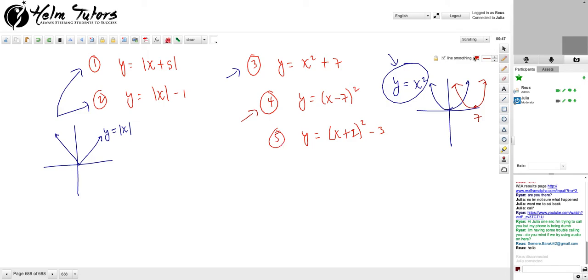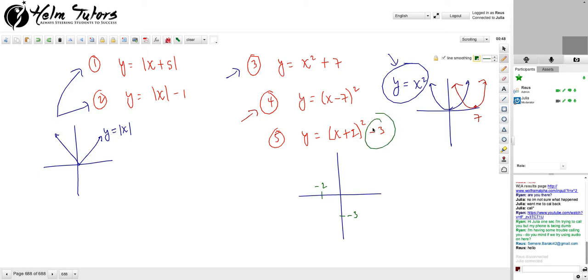Well, inside the parentheses, that would go down by 2, but then it goes down by 3 again, so it's down by 5. Inside, is it down? Up and down? If it's inside, is it up and down? Go ahead. Yeah, there you go. So the vertex would be at -2, -3.